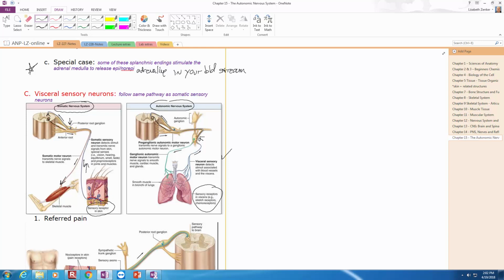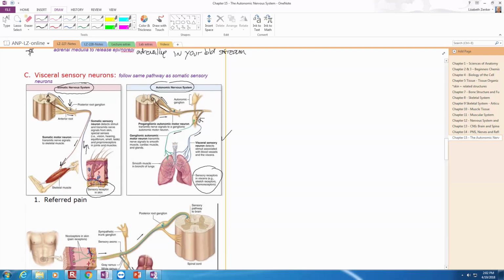Okay, if we want to make it more complicated, let's say it doesn't want to synapse with the second motor neuron in the paravertebral ganglion. Instead, it decides it's going to ascend or descend. It's going to go in the white, but not exit that one's gray. It's going to go to another paravertebral ganglion, and maybe it'll synapse in that one. It still exits that one's gray rami, and the rest of the story is the same. Or it could come into the paravertebral on the white, and decide that it wants to go down a splanchnic nerve and go to the prevertebral ganglion, and then exit from there and do all the other stuff that it wants to do.